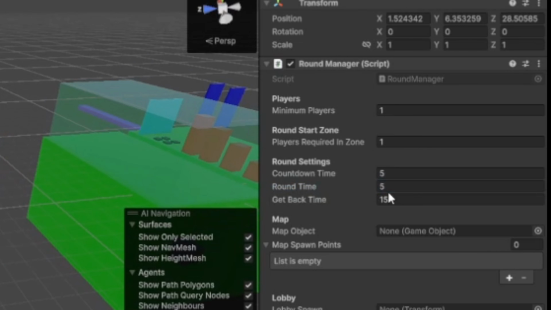Where it says get back time, this is pretty much useless. I don't know why this is here, but what it means is when the round time is up, you wait this much time to get teleported back. So I'd honestly make this 0, but you can make it whatever. I'm pretty bad at explaining this, but it's this 5 plus the round time. So let's say you just want your round time to be 5, I'd make this 0.